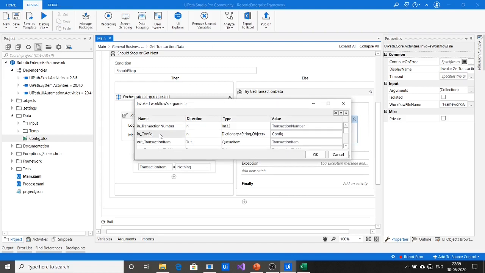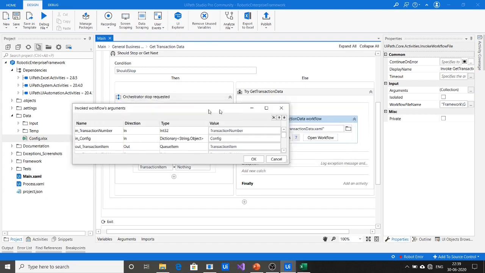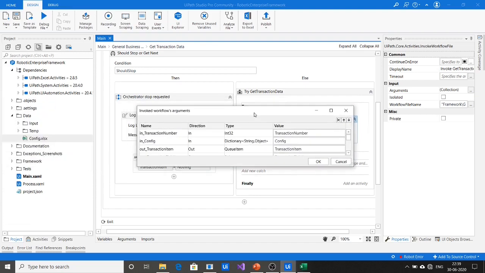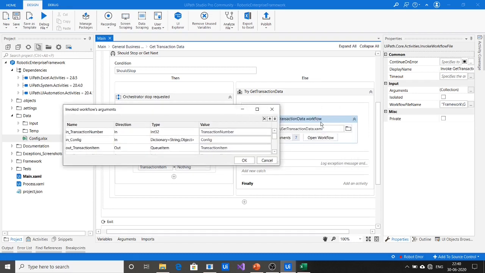In the config, in direction, the value from the transaction number is transferred to the in transaction number in this workflow. At the same time, the config dictionary is transferred into the in config argument present in this get transaction data workflow.